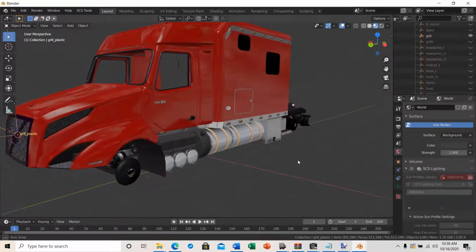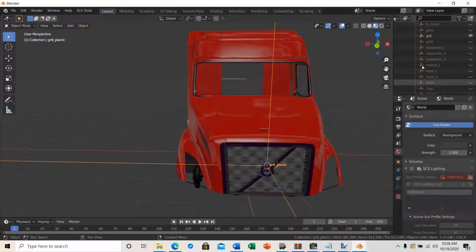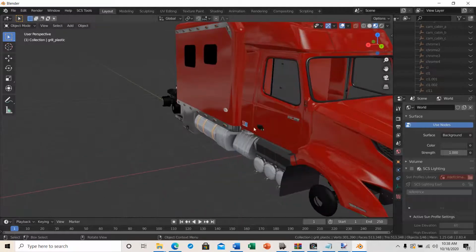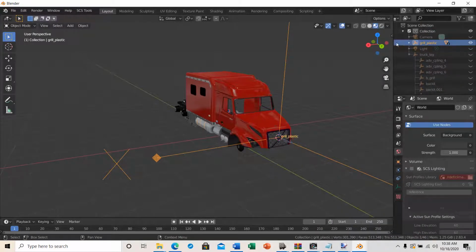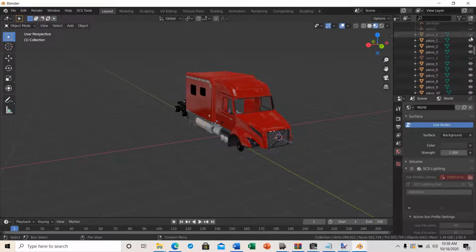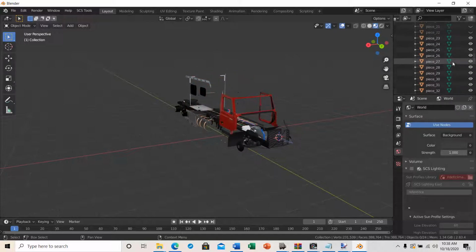Now, if we take a part off another truck, we have to create a new locator pin in our truck root folder, and then we have to make sure that the part shows up on our truck. So what I've done, let me go ahead and delete the grill, and then I'm just going to re-hide my Volvo truck just to make everything a lot more clear.